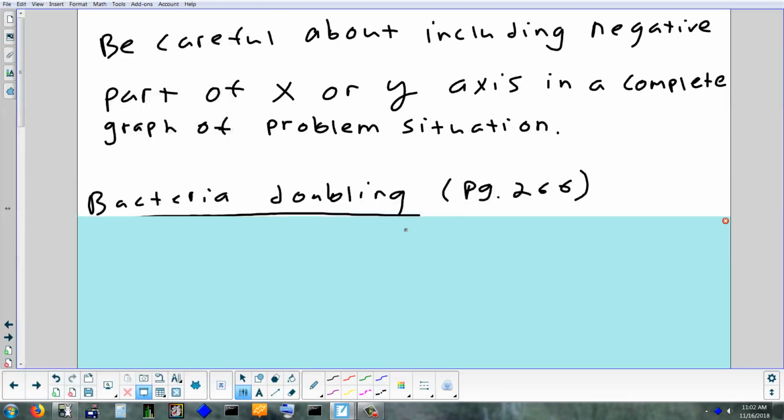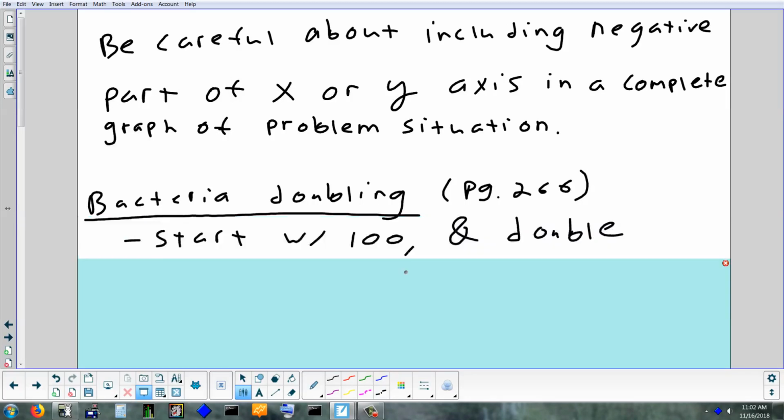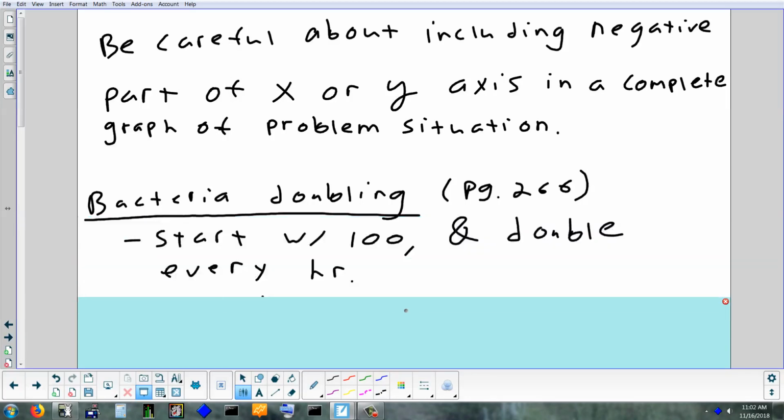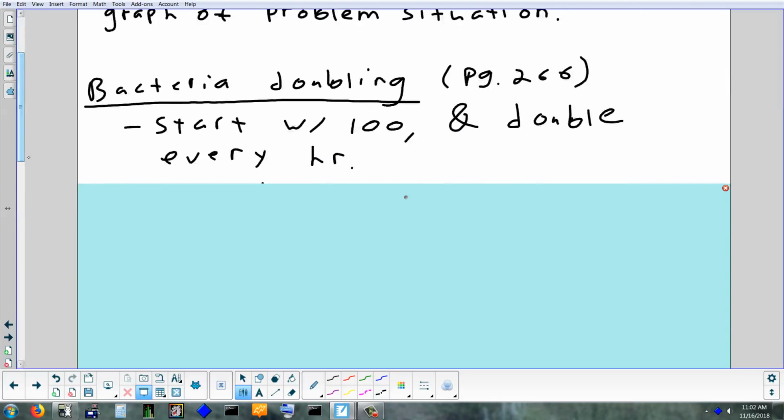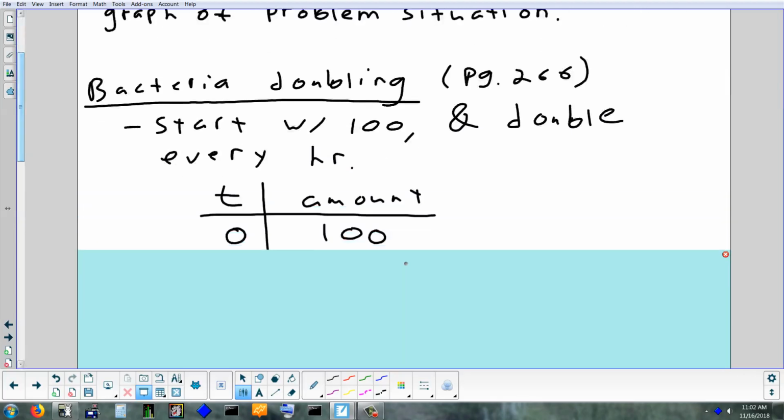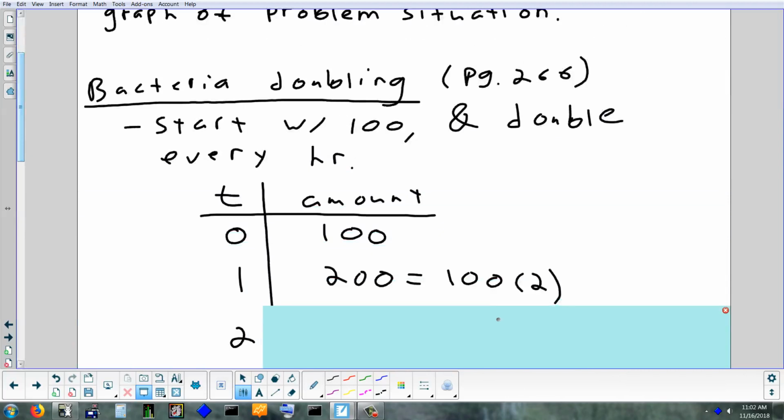Okay, let's look at a specific type of growth, which is doubling. Right? So let's just look at what's happening here, see if we see a pattern. So let's say you start with 100 bacteria, and it's going to double every hour. Right? So after 1 hour, if everything goes according to plan, how many bacteria would I have? 200. Okay. And I want to see the pattern. I want to show you something. I'm going to write it as 100 times 2.